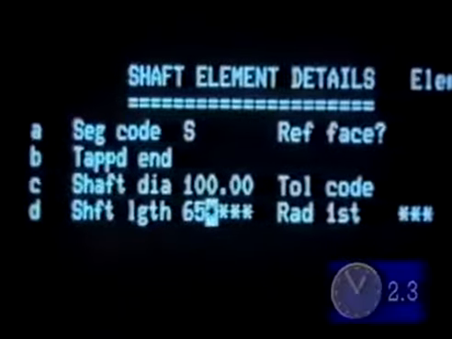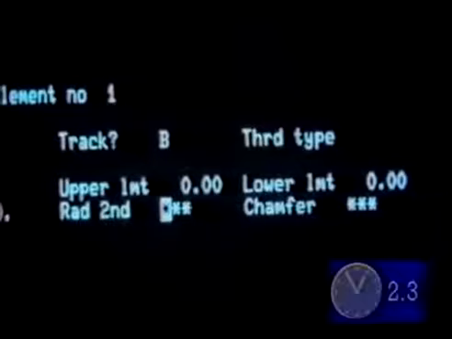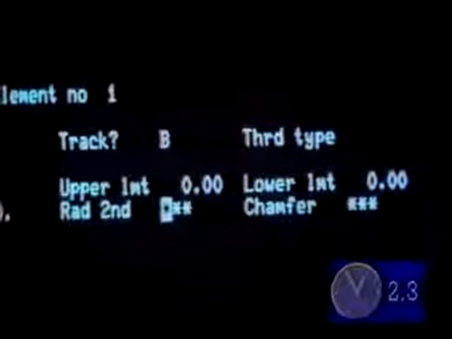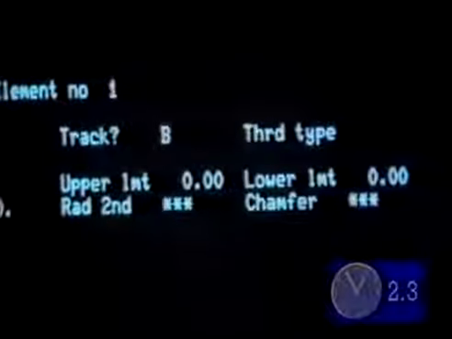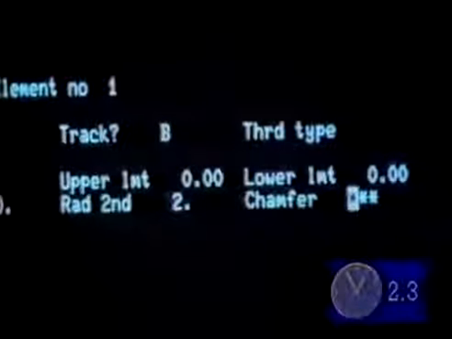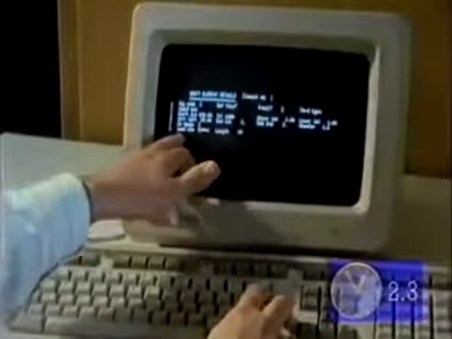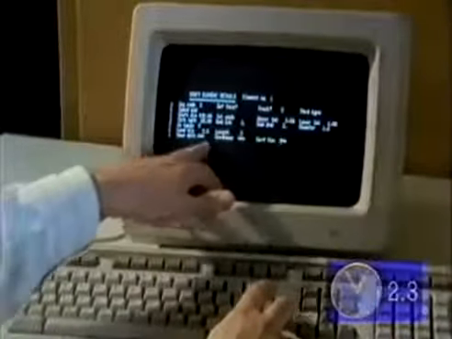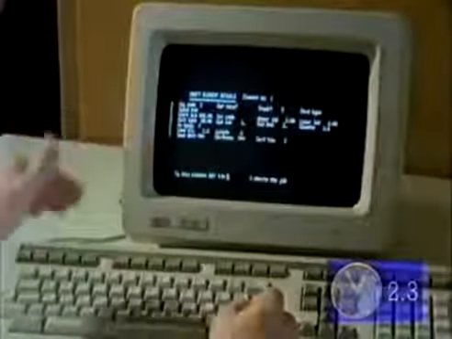There won't be a radius at the first end of the shaft. At the second end, it would default to a fairly generous radius. What we need there, because of the bearing, is a tighter radius than that. So I'll put a 2 in there, with no chamfer. There'll be no keyways, and we don't need the lead on there. So as such, there's sufficient information there to define the first cylinder. So we go through now onto the second one.